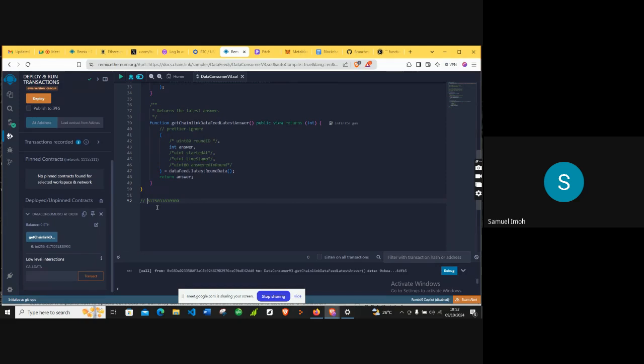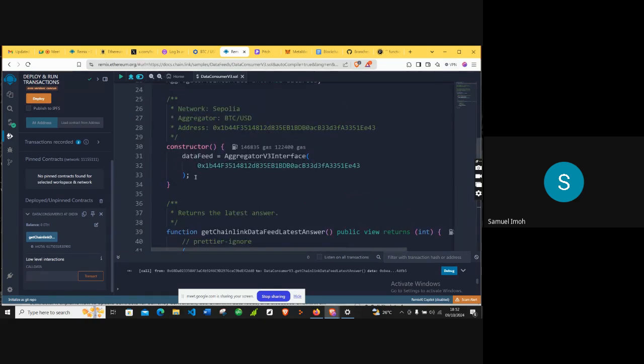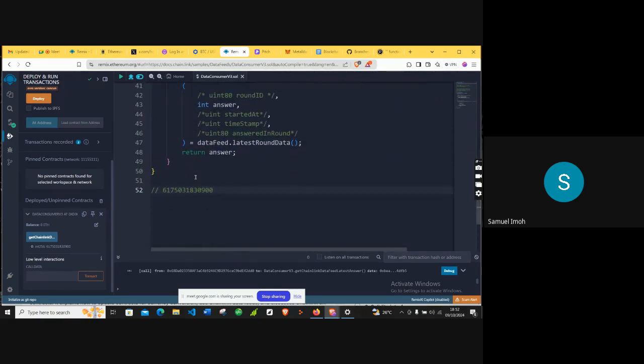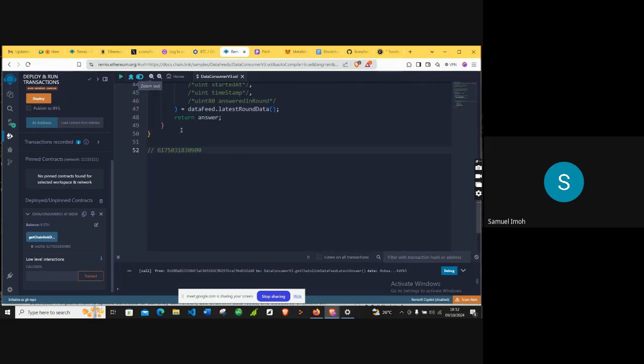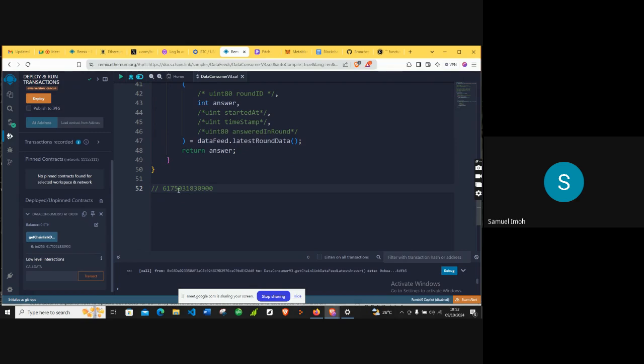Now you will notice that it's not giving us decimals. The price is not in decimals, it's just giving us one number. Let me zoom in so you see, it's just one number, but I know that Bitcoin is in 8 decimals.